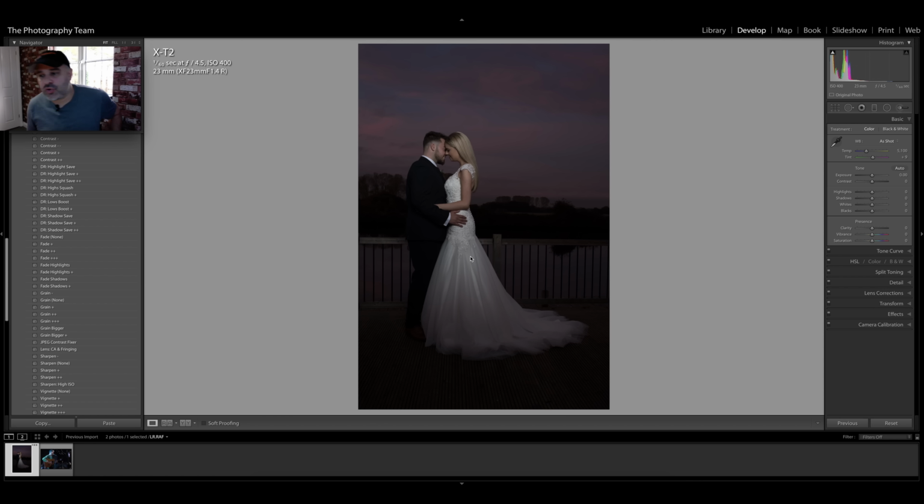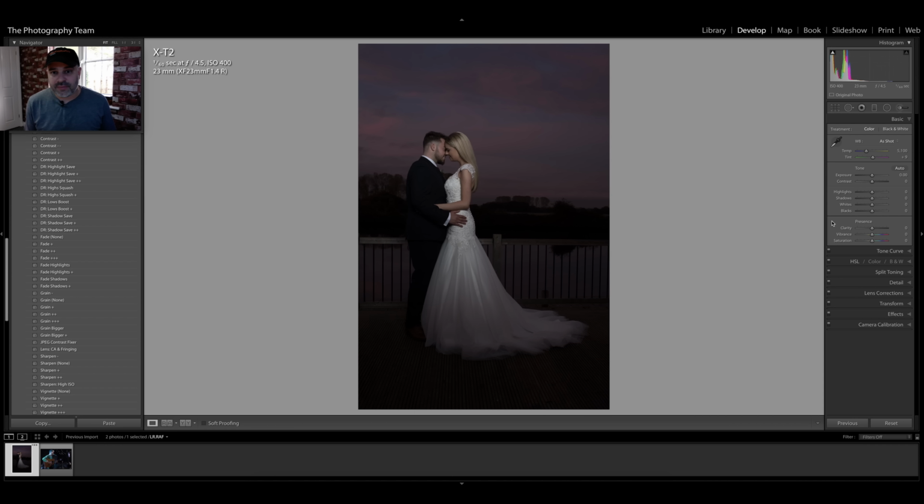Okay, so you join me in Lightroom. These are the two images that I've just obviously edited in camera. These are the raw files. So this is as it came out of the camera. I will hit reset just to prove that. So what I'm going to do now is I'll go through the settings that I edited in camera. I have written them down.